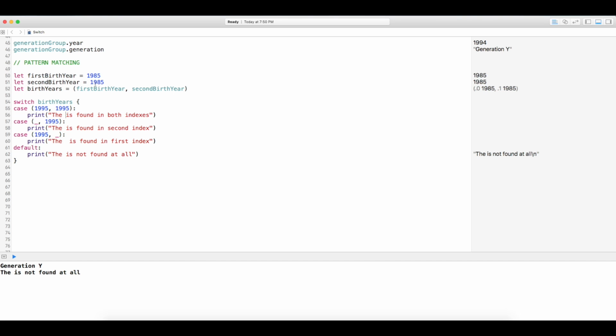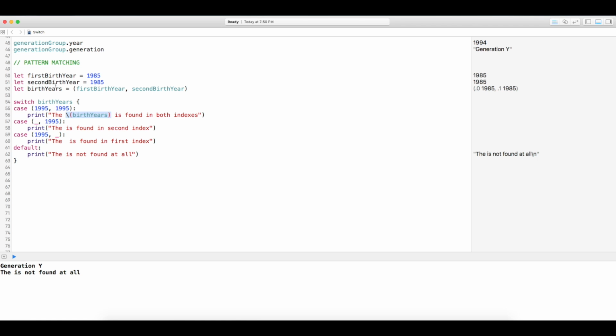All right, so there you go, that's pattern matching. I'm trying to see if there's anything else I'm missing here. Oh, I forgot to mention value binding, which I was doing just a few moments ago. Value binding binds the matching value of a certain case to a local constant or variable to only use within that case.